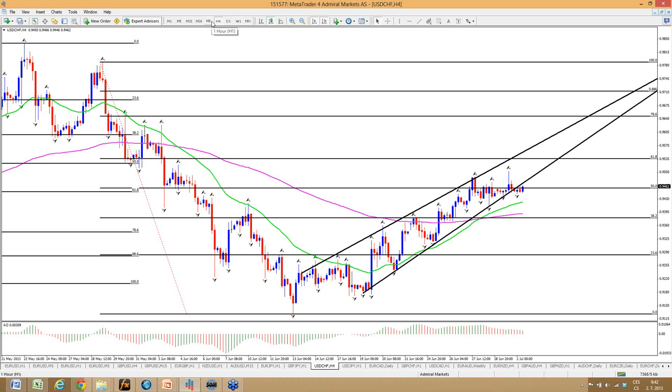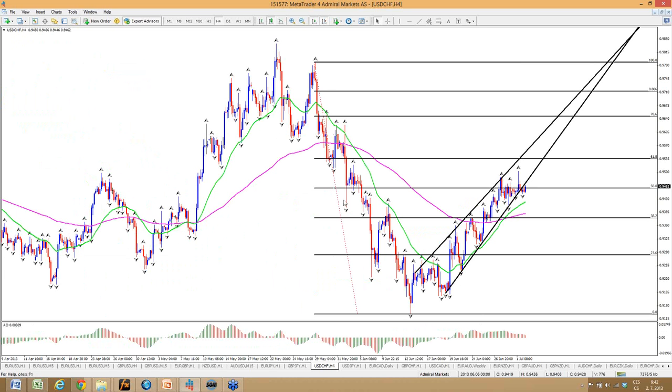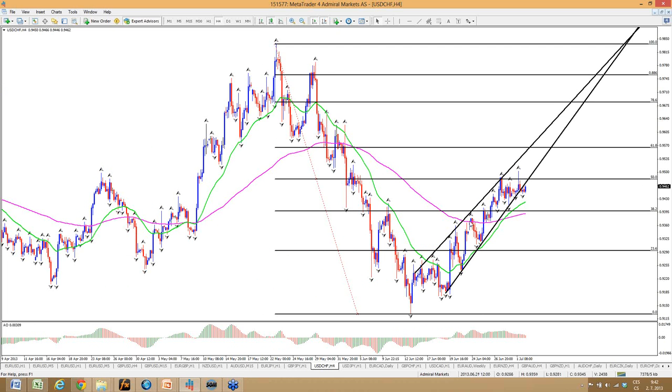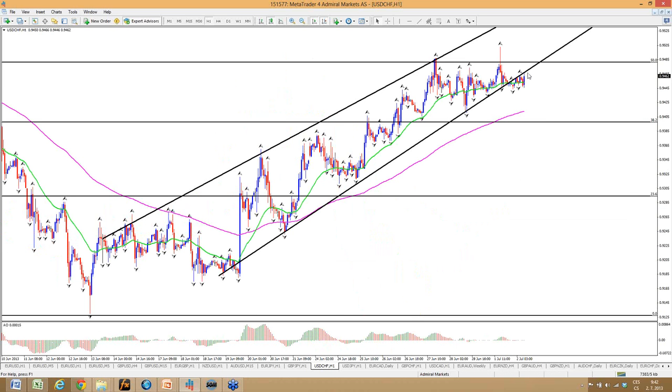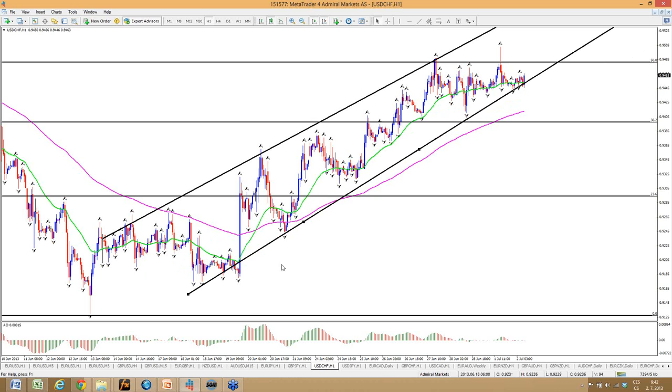Dollar Swiss franc. Kind of, this trend line is just an indication. It's a break. We're in an uptrend, so I'm not looking for a break to the downside. I'm just having this trend line on the chart to get an idea where we could bounce maybe to the upside. All right, that's all.